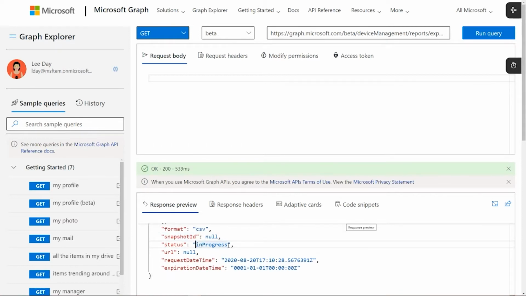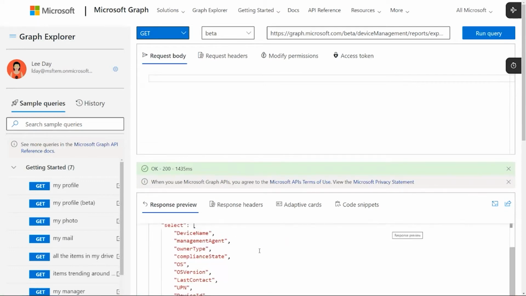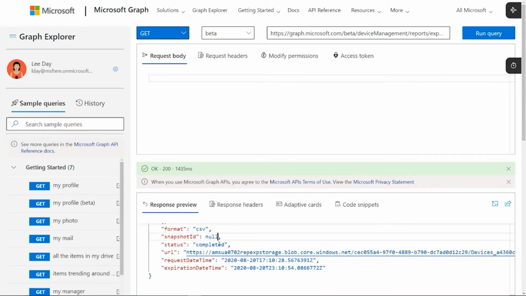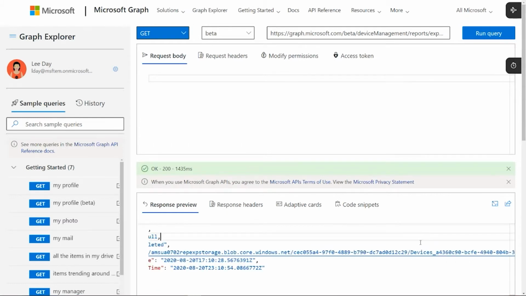You can see here that this report is still in progress, or it's being generated. So you can check again, and we'll see that it's completed. And as it's completed, it provides us with a URL. We can take this URL right now if we want, paste it in the browser, and download this data directly.